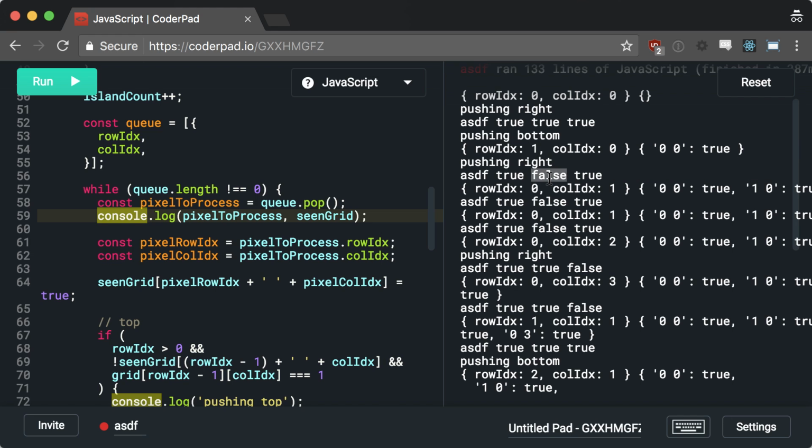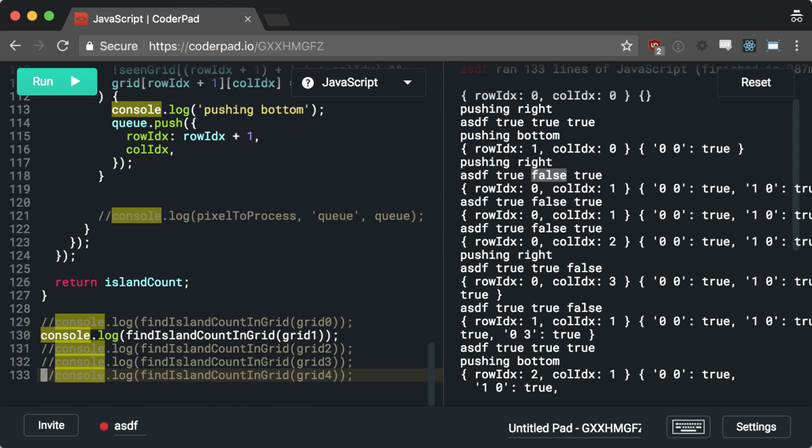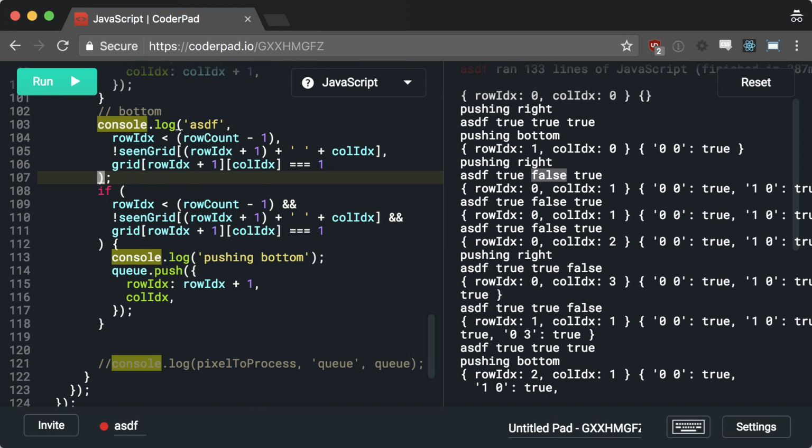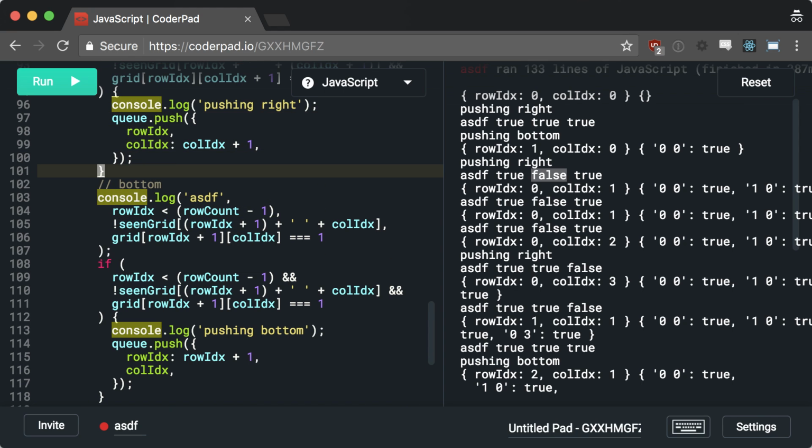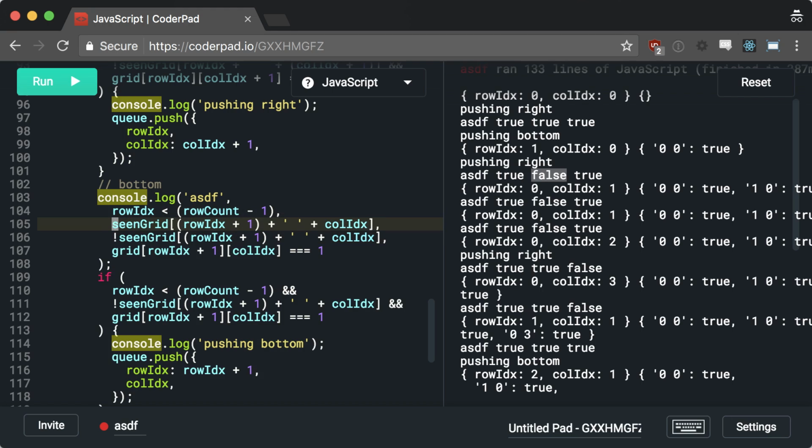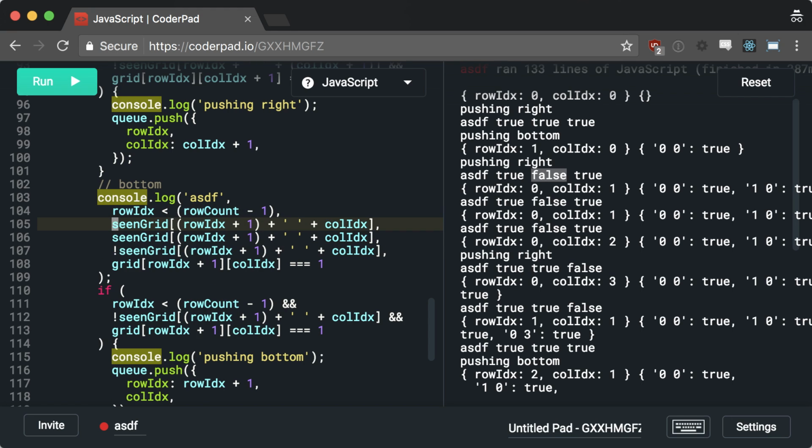So then why is that false? By the time I got to this condition, the seen grid only has 0, 0 to be true. Maybe it's the negation. So this would be false. This would be true, right? I'm just not sure now of what is what anymore.